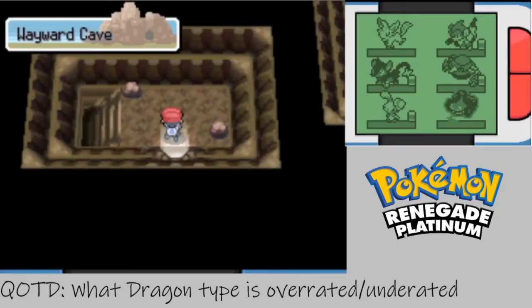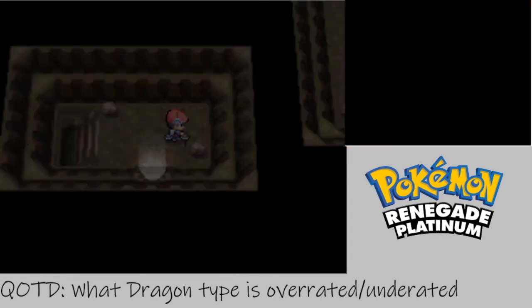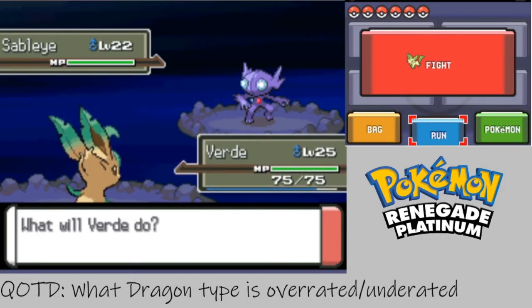Alright, here we go. Wayward Cave. This is the hidden entrance of Wayward Cave. You also may notice it's lit up in here. It's normally not like that. Anyway, I guess starting things off.